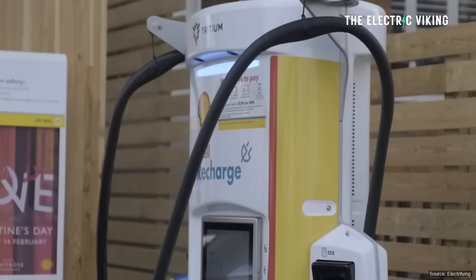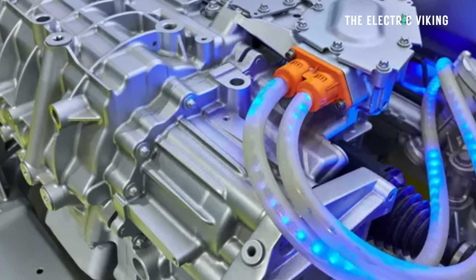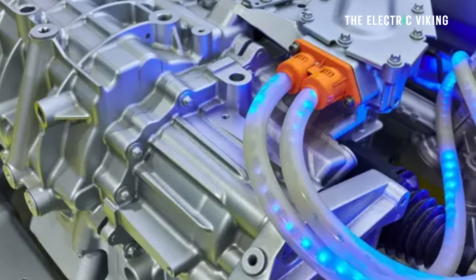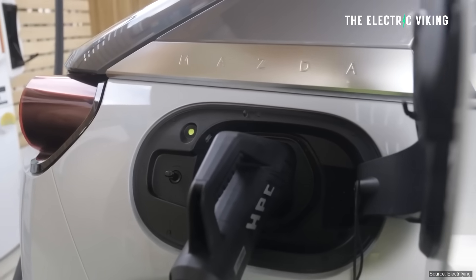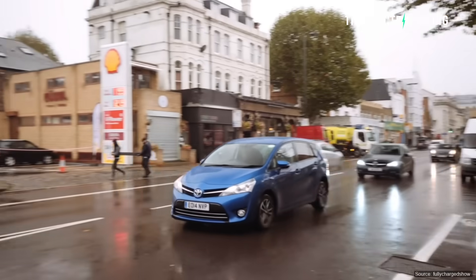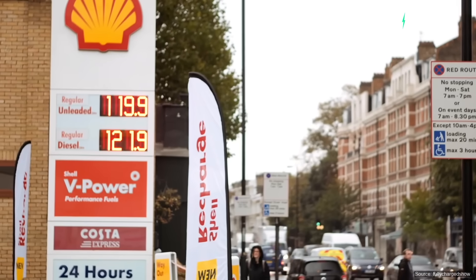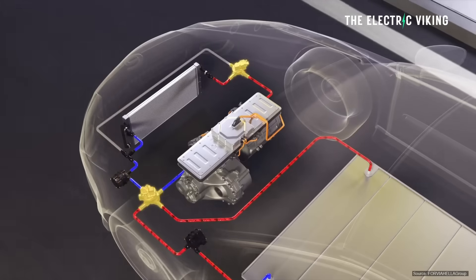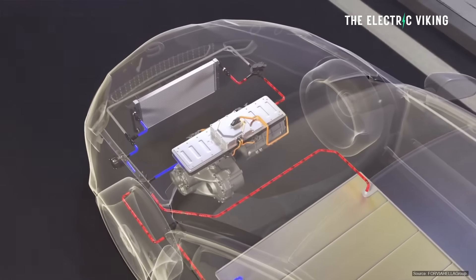The faster you charge a battery, the more heat you're actually generating. The fluid is formulated with Shell's proprietary gas-to-liquid, or GTL, technology. Shell said: "Shell EV Plus thermal fluids can help to significantly improve battery thermal performance, paving the way towards higher charging efficiencies, enhanced safety, convenience, and cost-effectiveness to support the widespread adoption of EVs demanded by legislative initiatives around the world."